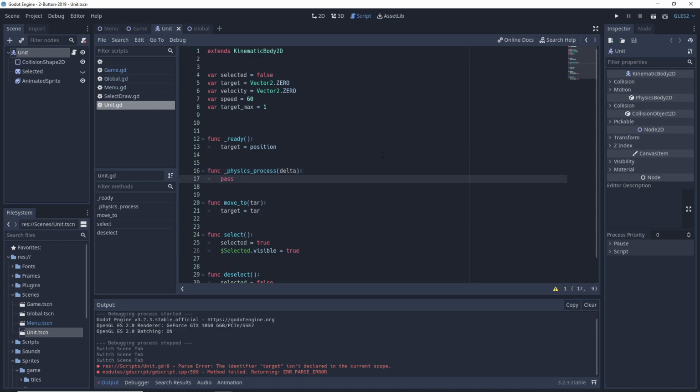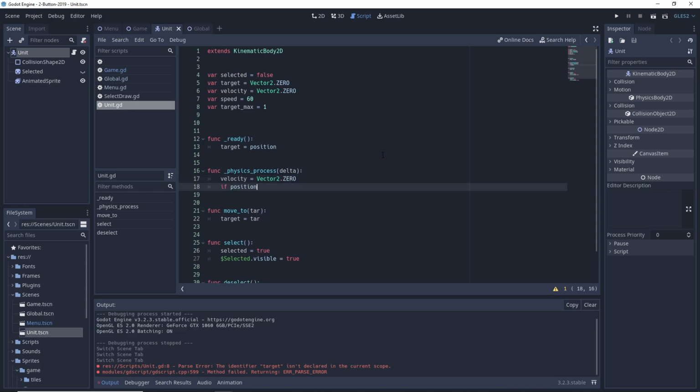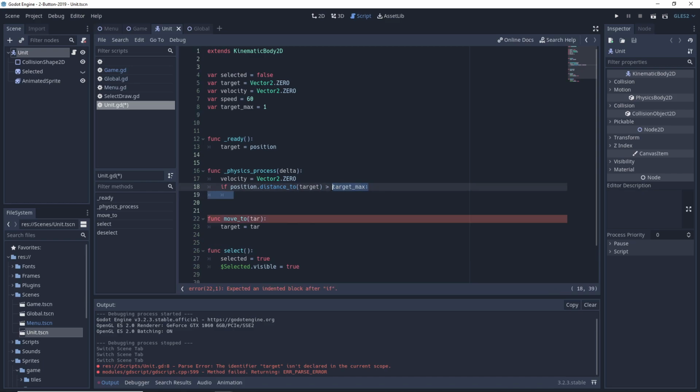So set velocity equals Vector2 0 over here. If position distance to target is greater than target max, so if we're farther from the target than this, which is 1, we move towards the target.